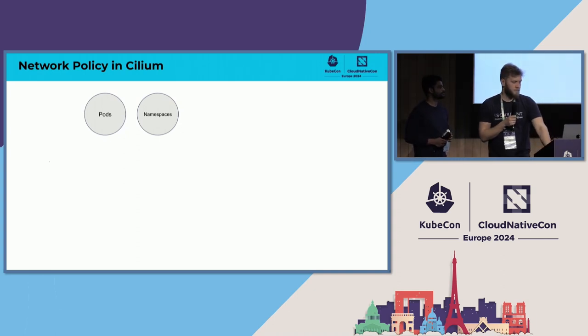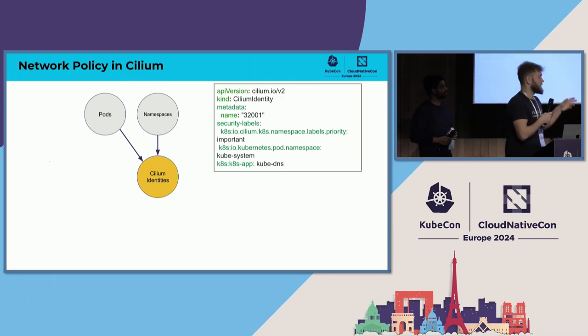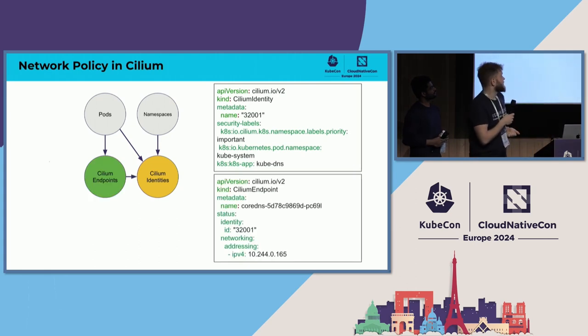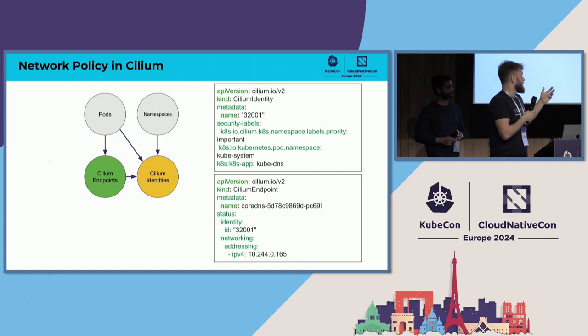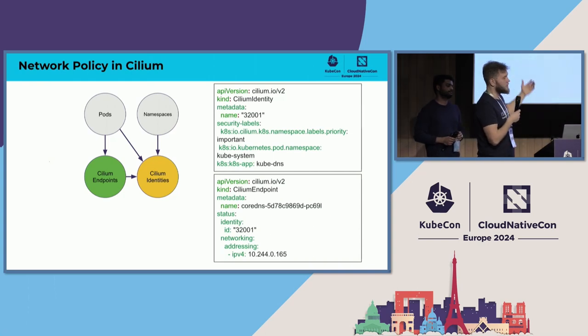So how we went about it is, we created two CRDs. First one is Cilium identity. Instead of watching for the changes of the pods and namespaces, we create Cilium identity. This is the summary of all the labels, which means whenever the pod status changes, for example by kubelet, we don't actually need to know about it because we care only about the labels of pods and namespaces. And then we also have Cilium endpoint, and those two things are enough to actually enforce network policies. The idea is that you have a single Cilium endpoint per pod running in your cluster, and it's mapping between the pod and the identity. So we know that this pod has this particular identity, and we know all the labels.